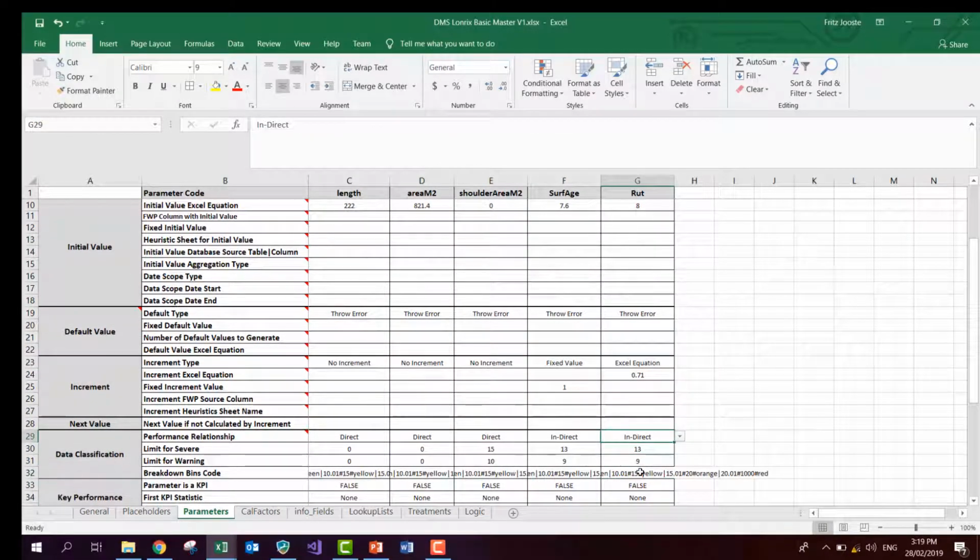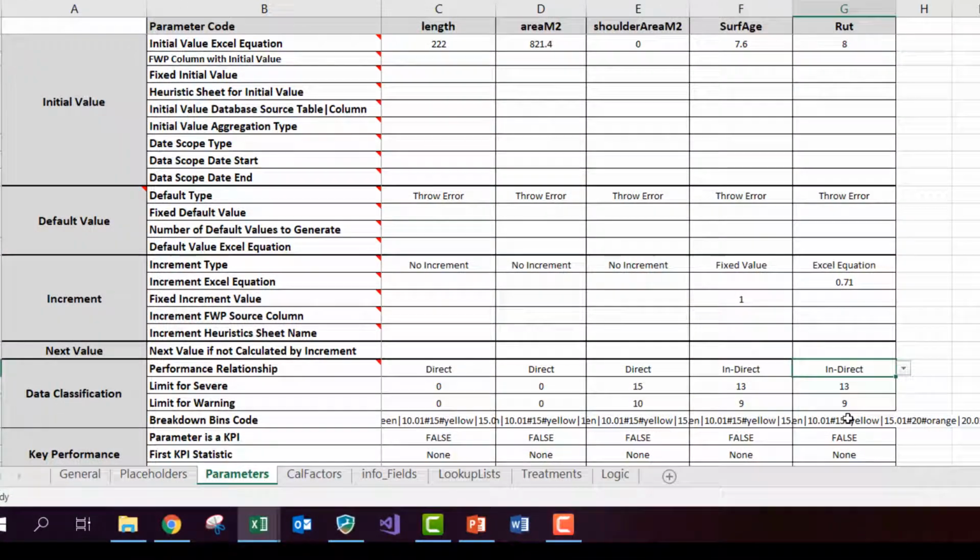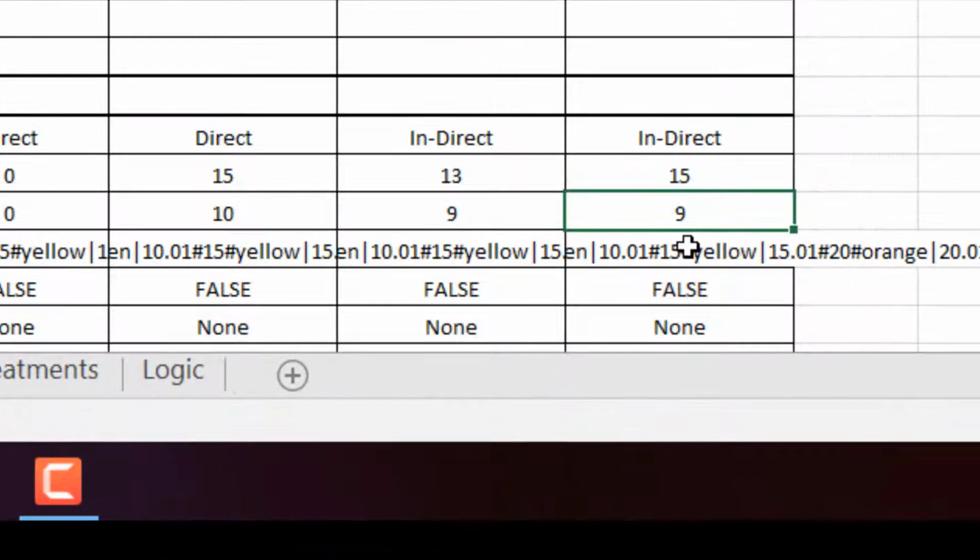This parameter is also an indirect performance relationship, meaning if the rut depth increases, performance goes down. So that's an indirect relationship, and my limit for severe I'll put at 15, and my limit for warning I'll put at 10 millimeters.